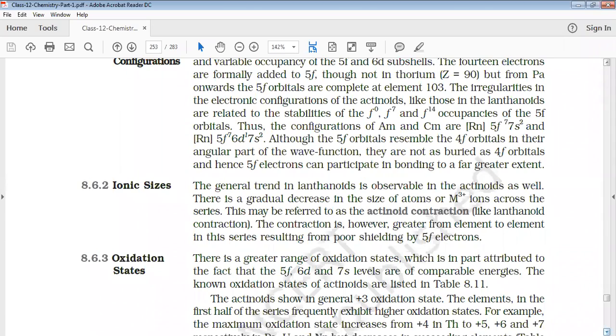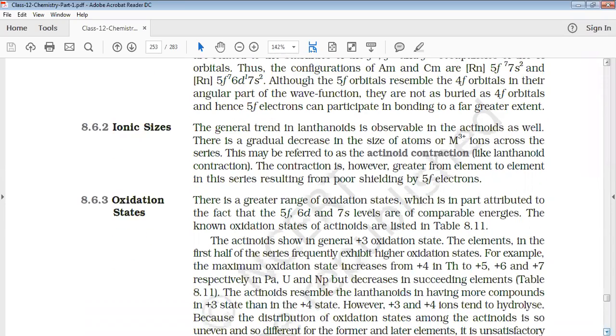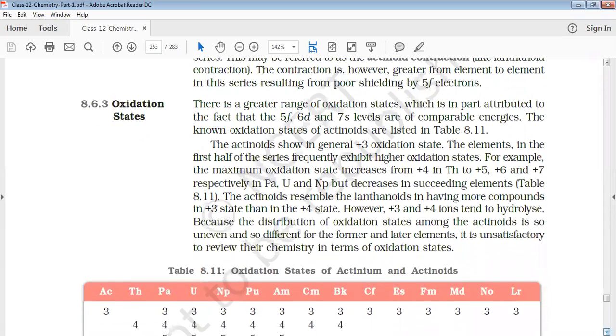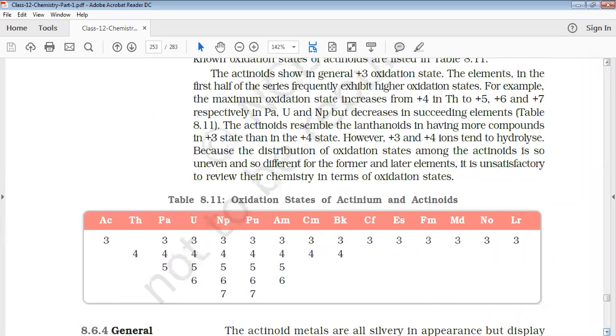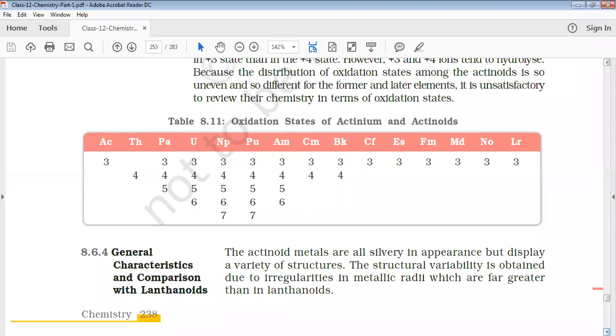And in the 5f series, we have a less shielding effect. That's because of the ionic size. Since the electron is already lost, it doesn't have much force to pull. So in the f series, that is in actinide contraction, you can see the shielding effect is poor. The oxidation state can exist till +7. In lanthanide it was up to +4. In actinide, we can exist till +7, so you can exhibit the oxidation state up to +7.